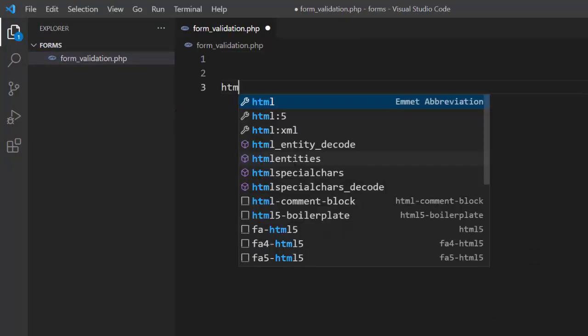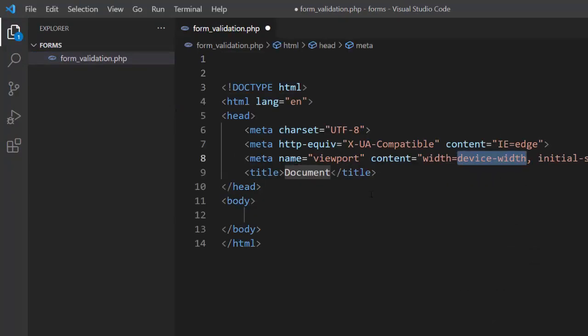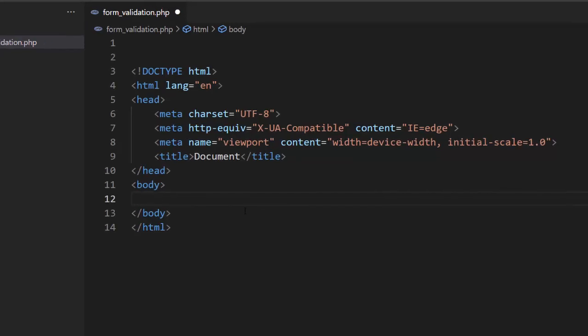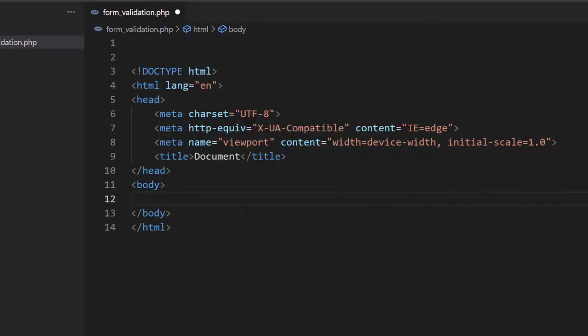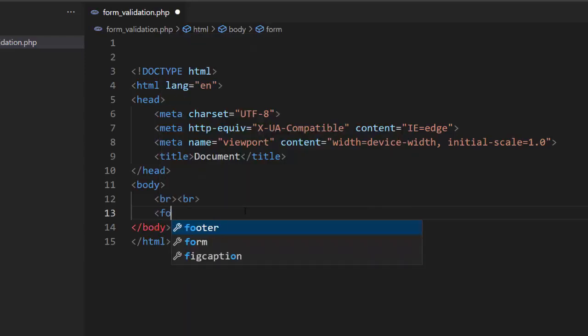Now here I can just start writing the code. So first thing, start with HTML5 here, and in the HTML5 I will just create the form. So I can just say here, for example, just some br and br again to add some space at the top, and then just form.